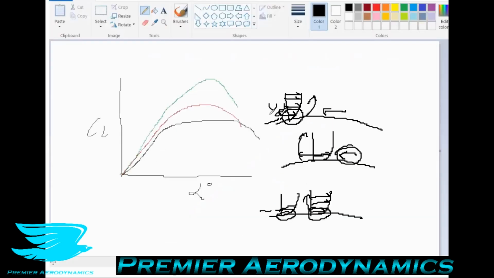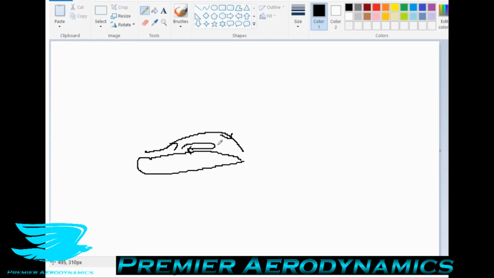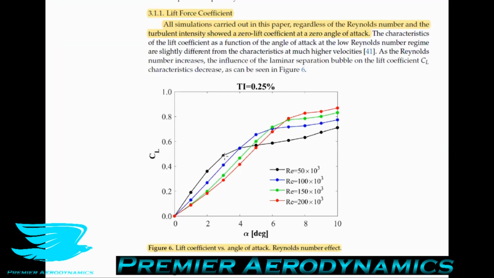What this does is, let me come back to our little paint workshop here. Let's say we have an airfoil surface again, the top surface, and the LSB is this little region of recirculating flow, and this is separate to the rest of the flow that comes over the top and reattaches back underneath here. So what this means is the airfoil effectively has, let's say this is the front of the airfoil. It's a poorly drawn airfoil, but okay. Let's say this is the thickness of the airfoil effectively now. We have the thickness of the airfoil, the geometry, plus a little bit due to the LSB. So we have a much thicker airfoil now, which results in the lift curve slope being pushed up.